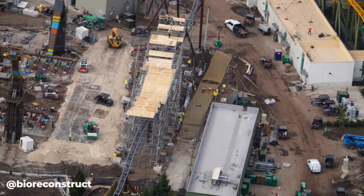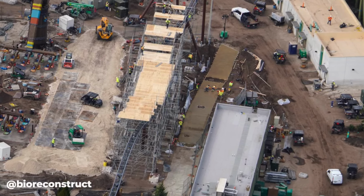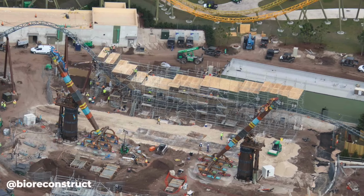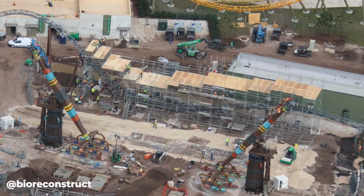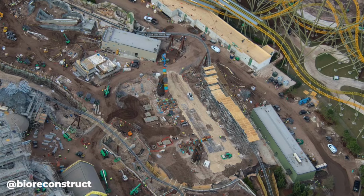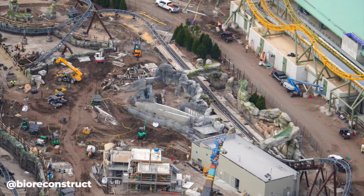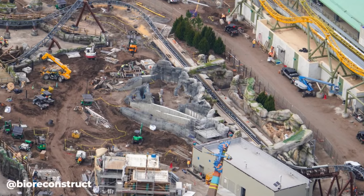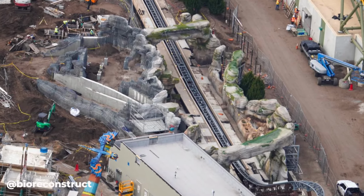Now there's some scaffolding on the coaster that is near the spinning dragon ride. It's believed that these will be themed grandstands on both sides of the track, like in the movies, where they would watch dragon races. And speaking of these spinning dragons, there isn't much to update about this, but here's the current view of the work in this area. And over at the second launch of the coaster, we can see the progress on the rock work that is part of the kids play area over here.